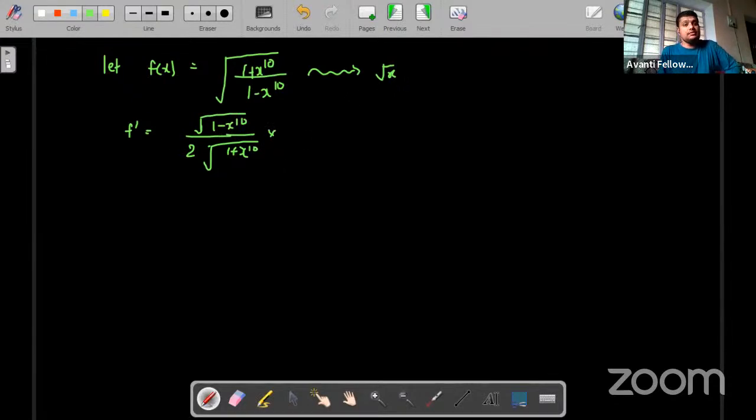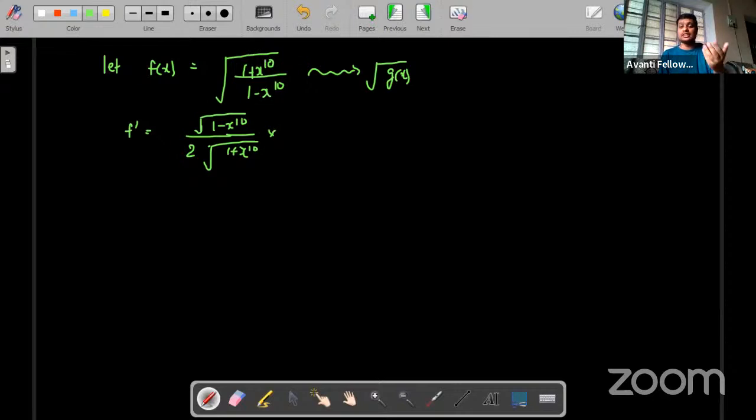Okay, so what we have done, we have differentiated this function, and now using the chain rule we have to differentiate the inside function. Okay, so I should write this as root f(x) or root g(x), so that you won't be confused with both f. So first of all, what is the differentiation of root g(x)? 1 by 2 root g(x) into differentiation of g(x), right? So into differentiation of g(x) means this function.